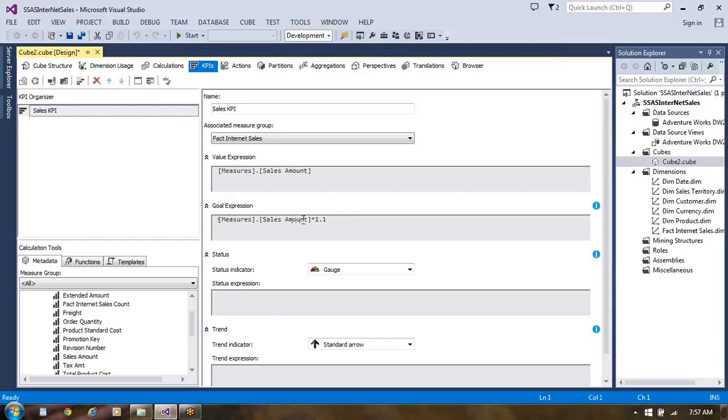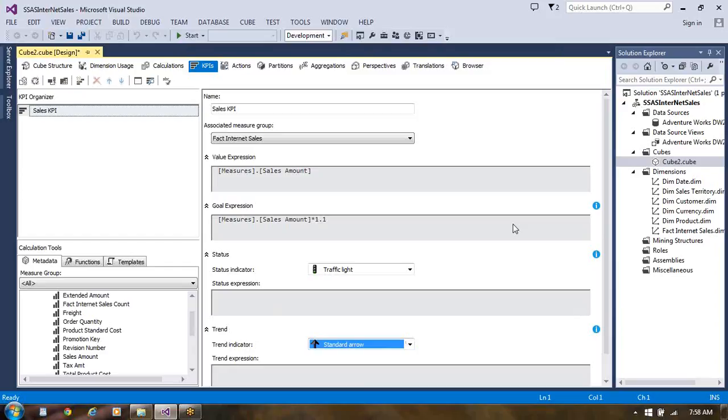So, just like this, I take here goal expression followed by measures dot sales amount multiplied with 110%, that is 110 is going to be 1.1 we get. Followed by here status. How we see status? It can be something like traffic light, road signs. So you can take different things in this. Traffic light you can take in this. Status indicator can be traffic light, and indicator can be upward or downward. So you can show in this upward arrow, status arrow. So different types you can take from this.